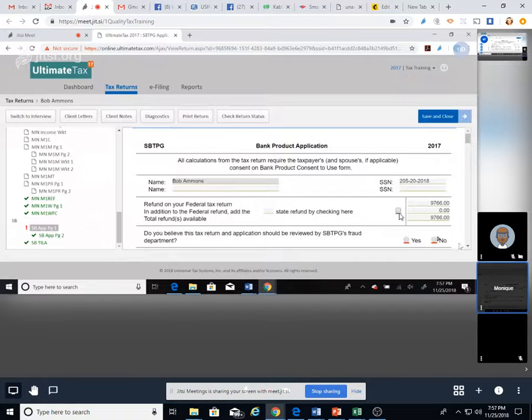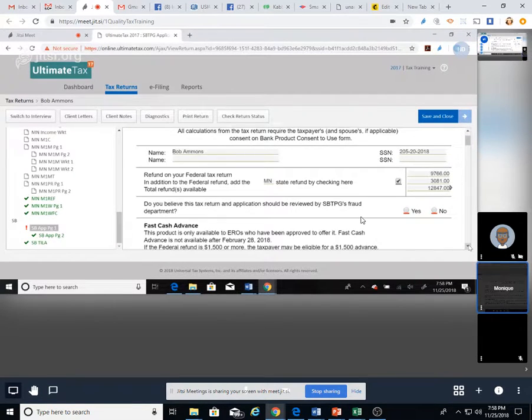On the top line, where we have this check where it says state refunds, the very top, when you see the zero right under the 9,766, yes, we want to click yes. Click that box so it can calculate the state. Now it has added on the state. Sometimes you might have multiple states and you'll add on one and we'll do something different for a multiple state. But we'll go into that later. Now you want to answer the second question, which is, do you believe this tax return should be reviewed for fraud? And you want to go ahead and select no.